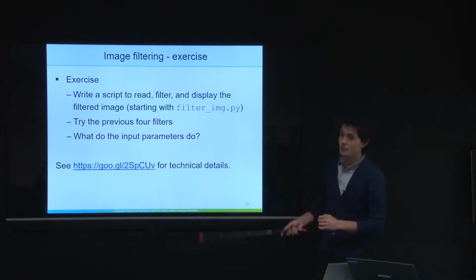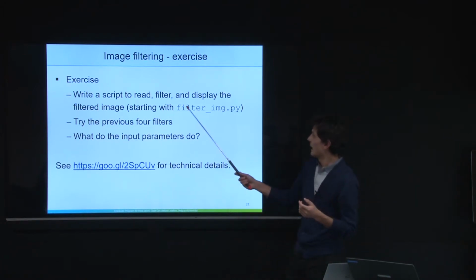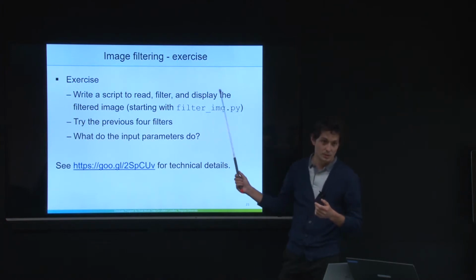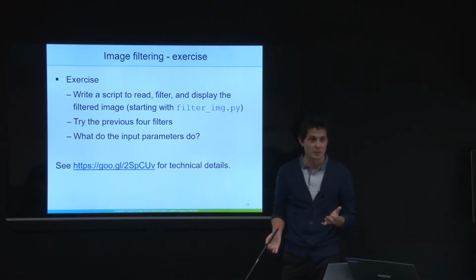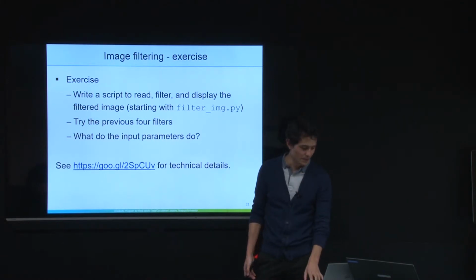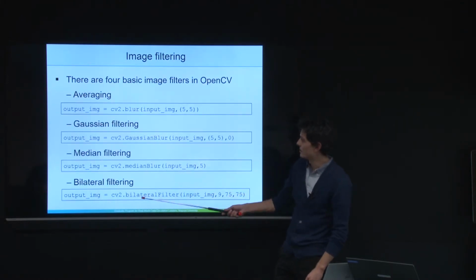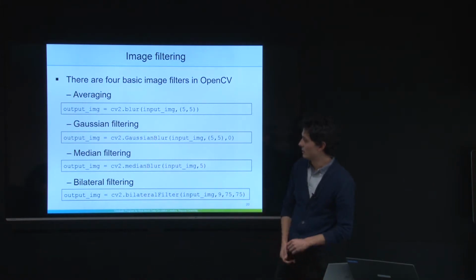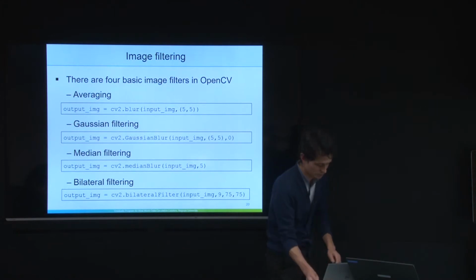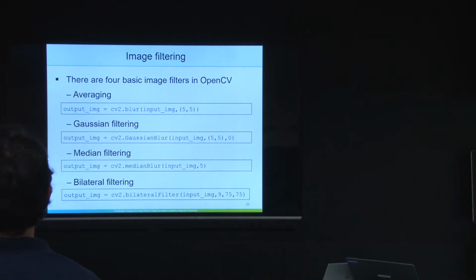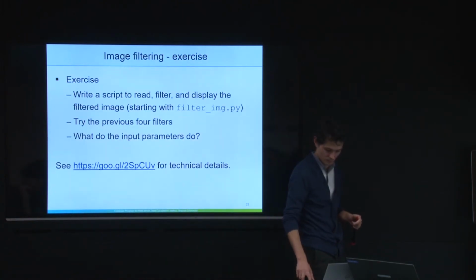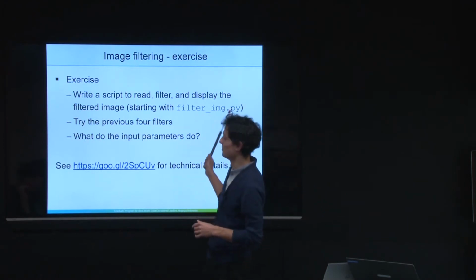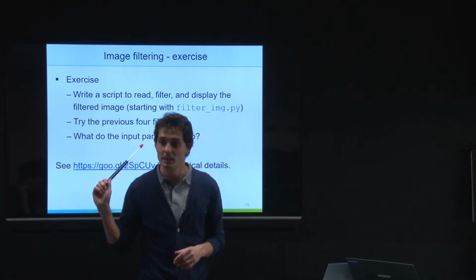So if you look in those little scripts that you downloaded previously, have a look in this one, filter image. In there you will see a blur, an averaging blur. Start off by running that, see what it does. You'll see that it makes the gray image a little bit more blurry. And then go back and try these other ones as well. It should be as simple as python filter_image.py, as long as you've saved that grayscale image using the previous script.